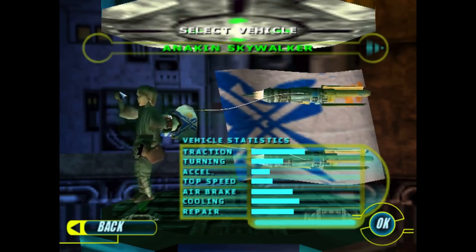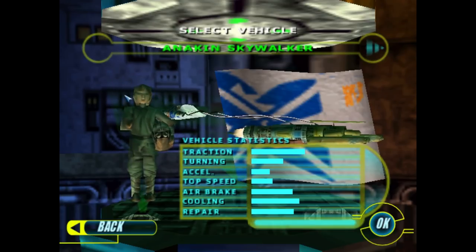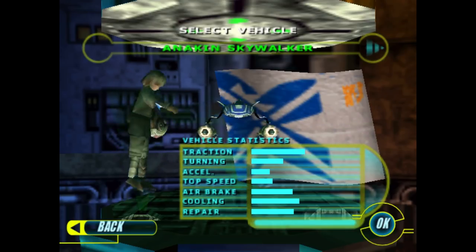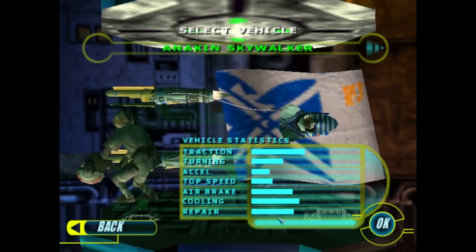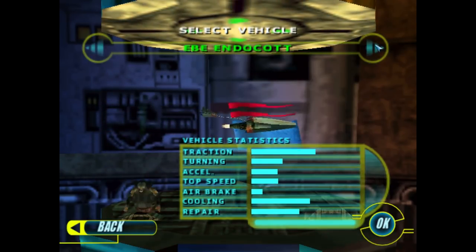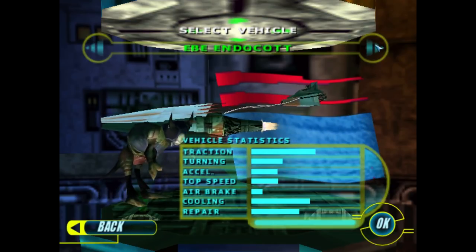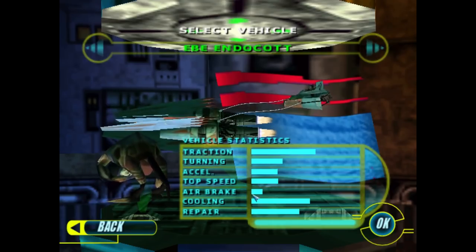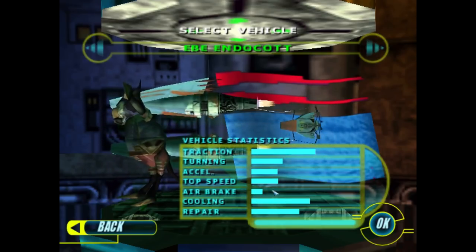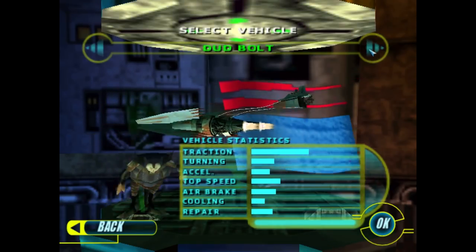He is kind of, I was going to say the hero of Episode 1. He's not. He is the main focus of Episode 1. He obviously becomes Darth Vader. And his vehicle is okay. He's got a fairly good set of stats. Then we go through to Ebi Endocott, who also has fairly good stats. He's got high traction. He's got some good cooling going on. Braking, not so much. He's got average acceleration and top speed, but that's okay.